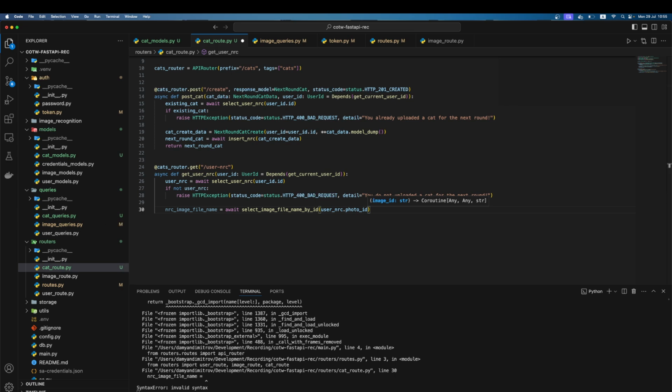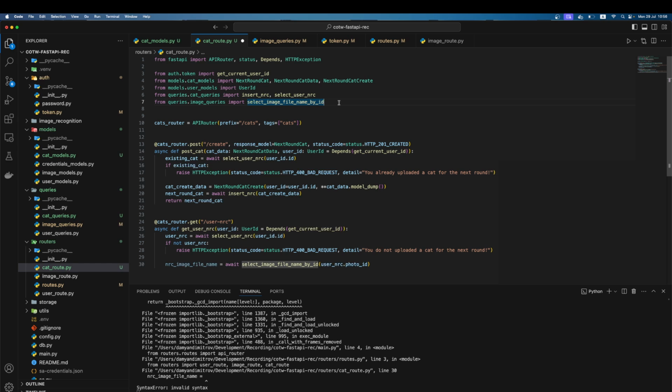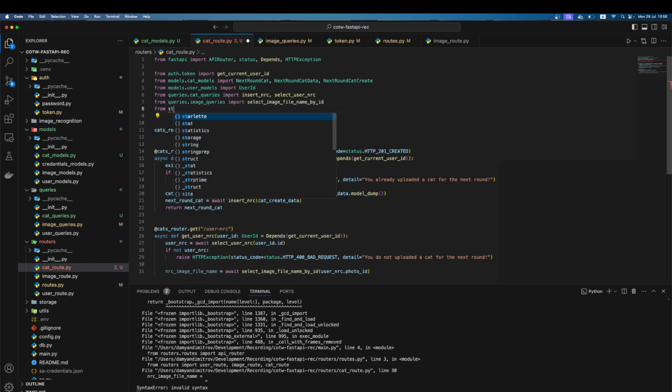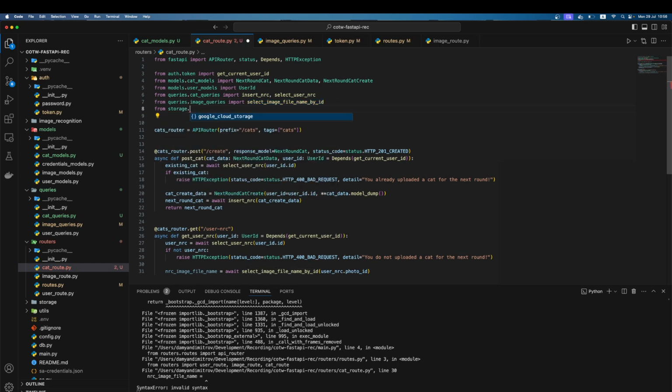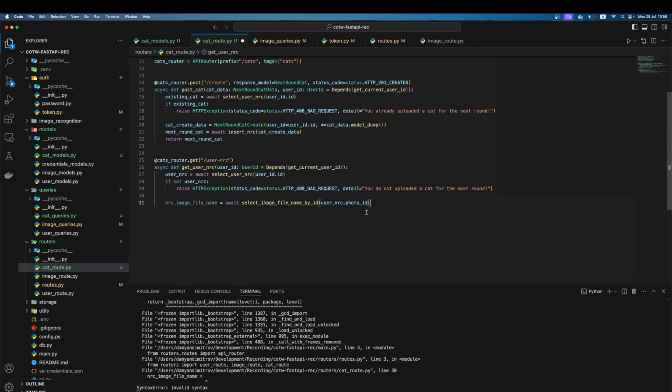and when we receive that, what we have to do, we have to import from storage dot cloud storage module generate signed URL, because we have to generate some signed URL, and let's create next round get image URL equals to generate signed URL.